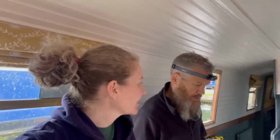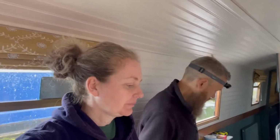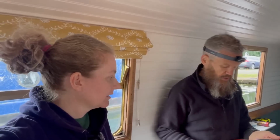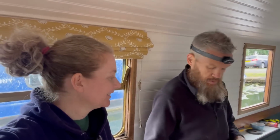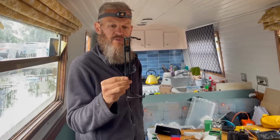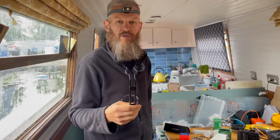So fire extinguishers next? Yeah, I would think so. Probably the fire extinguishers and the fire blanket. It's really just a screw that it hangs on for the fire blanket, so that's probably the easiest one. I might give it a quick clean. Yeah, fair enough. Each of the fire extinguishers comes with a frame like this that just has 2 screws that go through it. So we just need to find the position we want to put these.